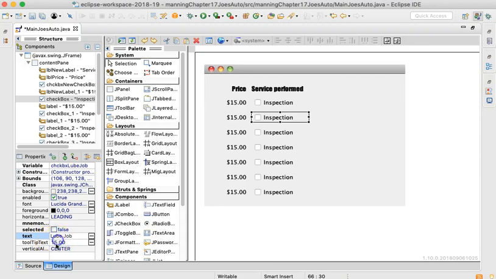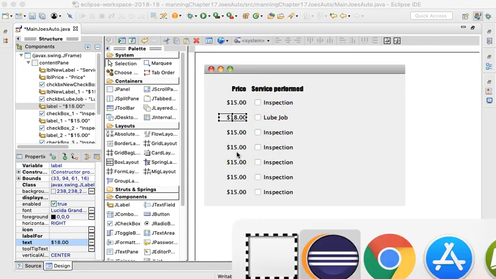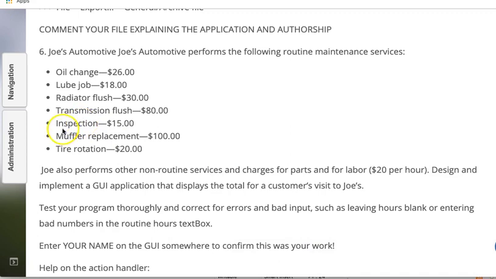I'm going to put the tooltip text and the label next to it to be 18. Select him, change his text to be 18. Okay. Next thing is muffler replacement, $100.